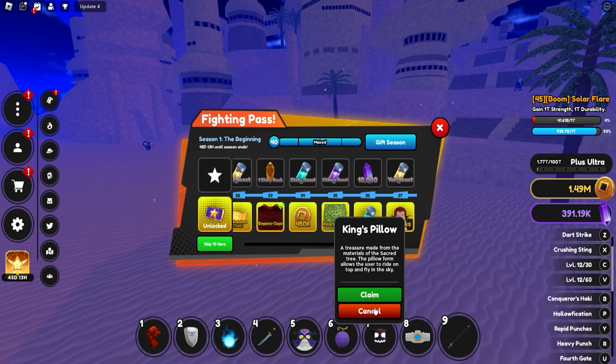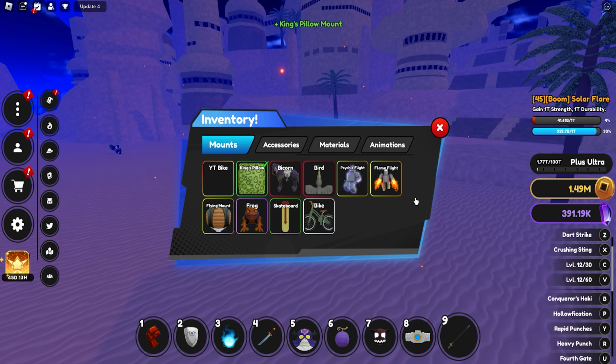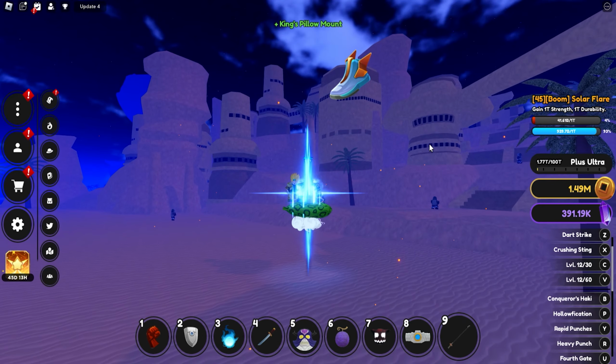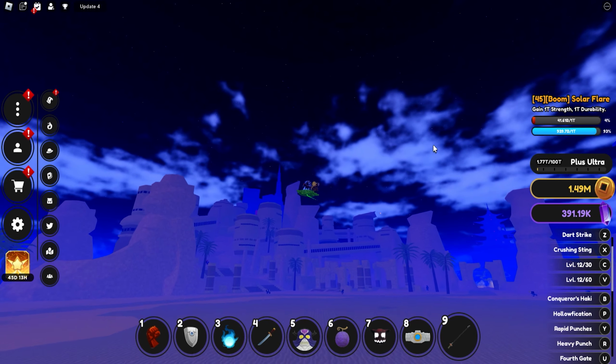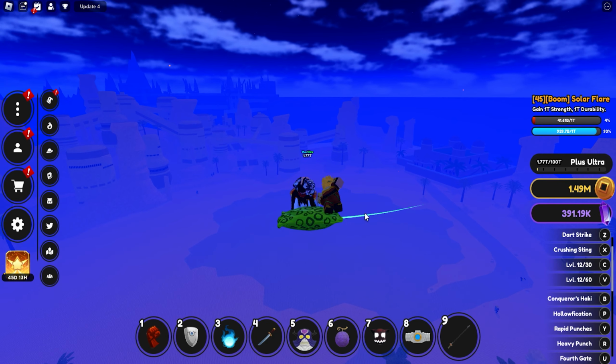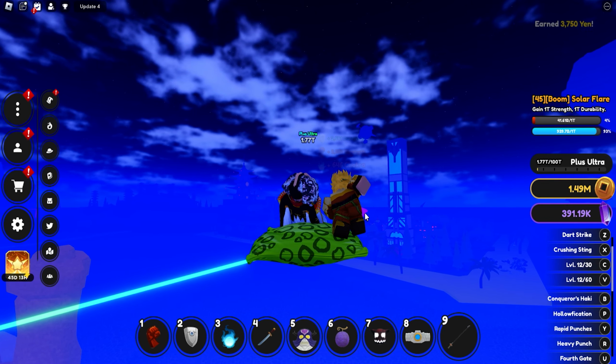So this is a brand new mount, I believe, and I think it's also from 7 Deadly Sins. Someone correct me in the comments if I'm wrong. But let's press control and see what it looks like. And I actually really like how this looks, because you're basically flying on a pillow. Like, how cool is that? And yes, it has some decent speed, but other mounts are faster, so we'll be using the other mounts.